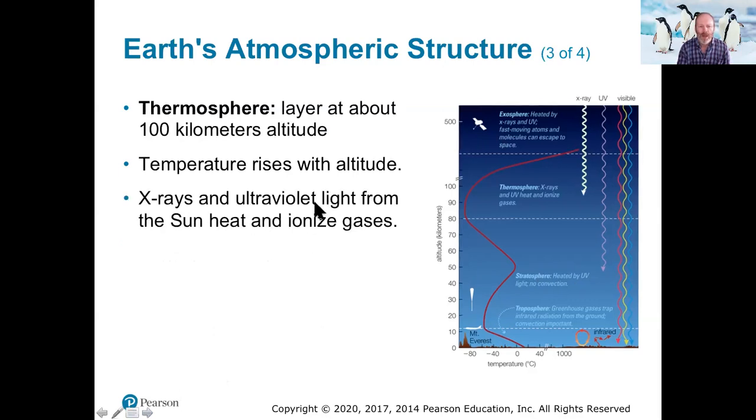And then above that, we have the thermosphere. Notice where temperature goes back down until we have a spike up again. That's where the X-rays are energizing the particles. But again, by this point, we're almost at vacuum level of particles. There's almost nothing here anymore. Very, very few. When I say very few, I mean we've got 1 billion more particles down here than we have here per any given area along the way.